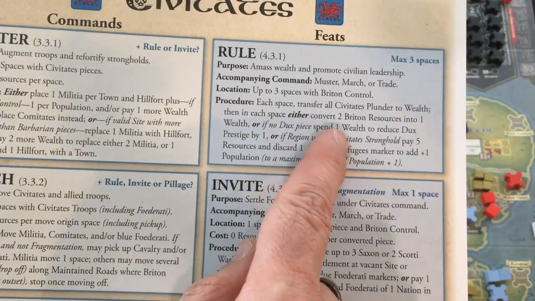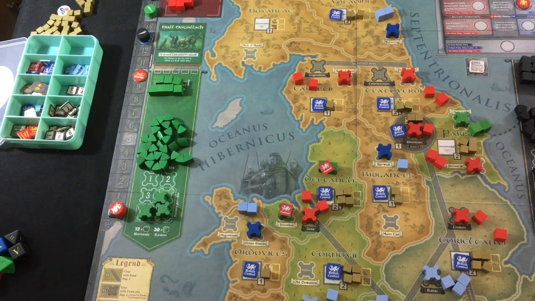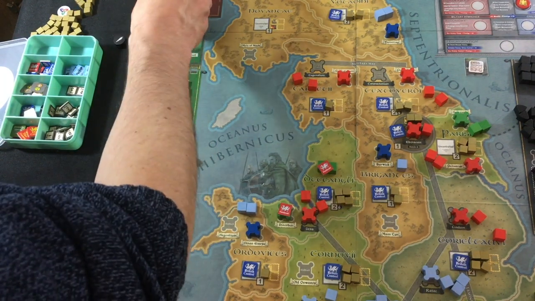But their main thing is they can spend up to 2 resources 3 times, so up to 6 total, to increase wealth by 1 to 3. And wealth, again, is this separate tracker. It lets them buy things when they run out of resources. They can also get their better units out with it. So sure, let's spend 4 resources and increase wealth by 2.